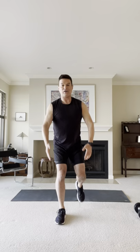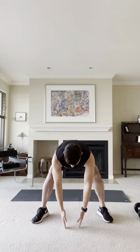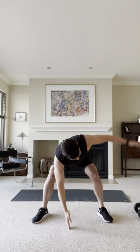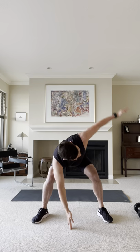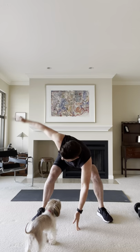Take those feet apart, all the way down with those hands right to the ground. And open up right arm, left arm, up and up. Sweep one arm at a time, up towards the ceiling. Eight, seven, six. Your legs are holding you in that lower squat. Last two. One more.